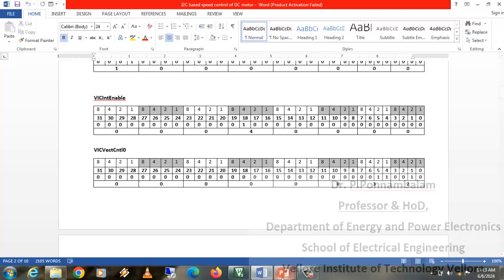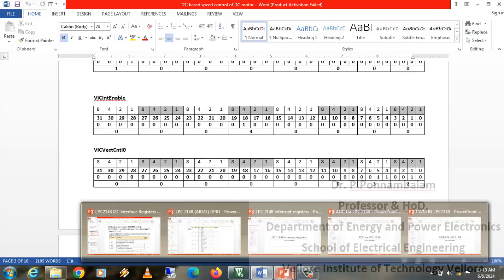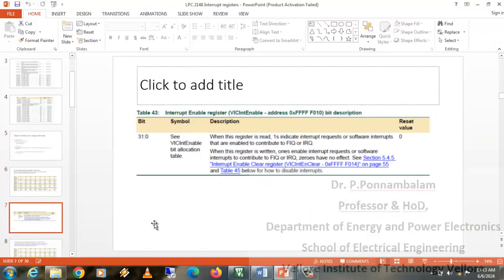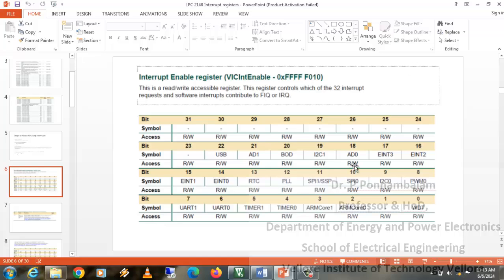Let us get into the VIC interrupt enable register. This is your VIC interrupt enable register. The 18th bit is AD0, so analog to digital converter 0 is enabled with interrupt. You are enabling the interrupt of AD0 by activating this one.